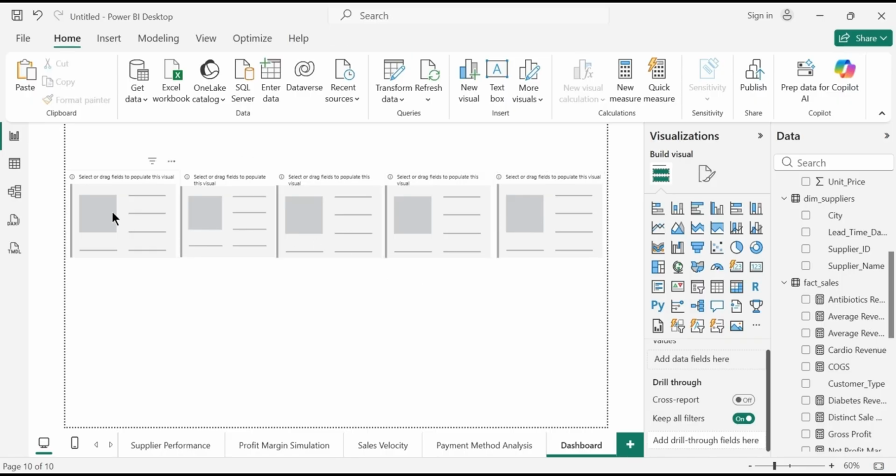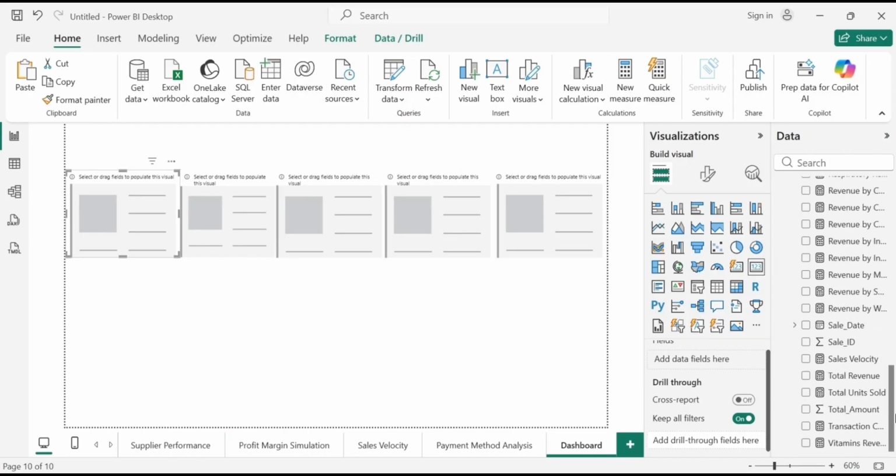To the first card, we'll drag the total units sold. So scroll down there. We basically have the total units sold. Remember, it was a measure. So click on the first card, then come to this point here and select the total units sold. So the total units sold is equivalent to 57.95.